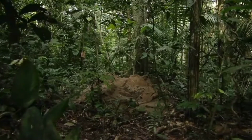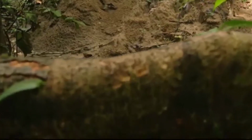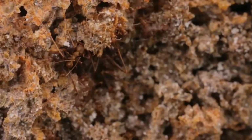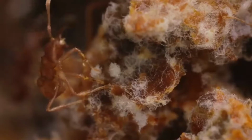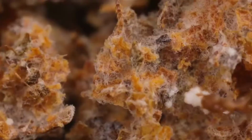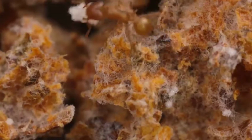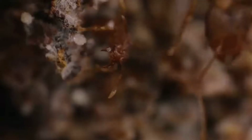At the surface, their home doesn't look like much, but below lies an underground labyrinth of tunnels stretching 8 meters beneath the forest floor. Home to a colony with as many members as the City of London. Here in the bowels of the earth, they store their precious leaves and meticulously tend to fungus gardens that sprout from the decomposing vegetation. The tiny, white, rounded fruiting bodies of the fungus are used to feed the entire colony.